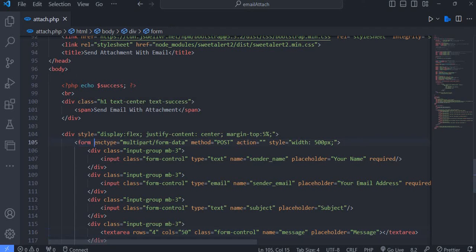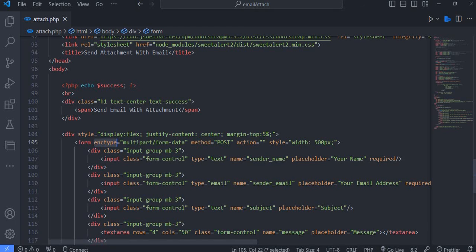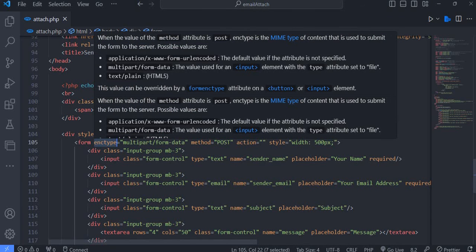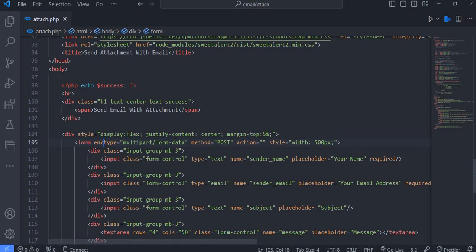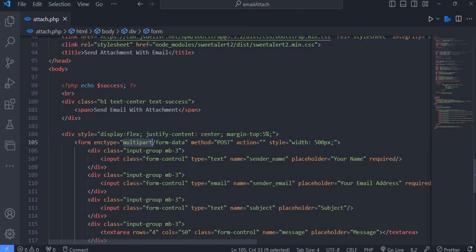All right, so the encoding type, which is specified by the enctype attribute here, basically stands for encoding type, and it will be multipart/form-data, because one part is attachment, other part plain text. The method is set as post, nothing for the action, and I just add a little bit more style right here to the overall form.